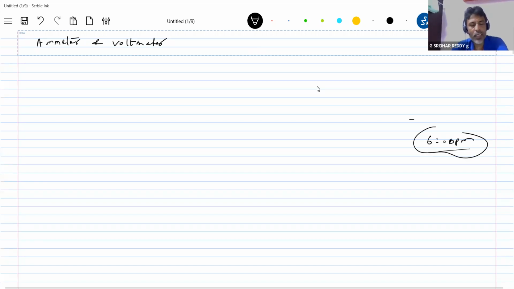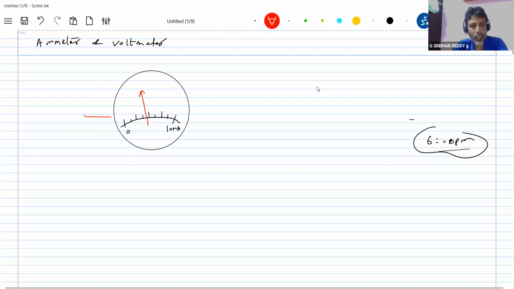Okay, first we'll discuss the galvanometer, which we had an idea of yesterday. So this is basically a galvanometer. This will be 0. Let me take a galvanometer with a maximum current it can measure. So the scale will be 2, 4, 6, 8, like this we can put, and there's a pointer, and these are the terminals. Construction and working of the galvanometer we are going to study in the magnetism chapter.